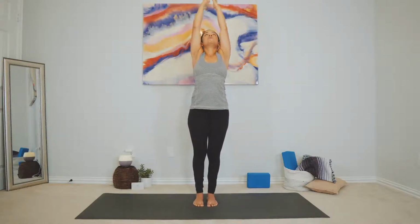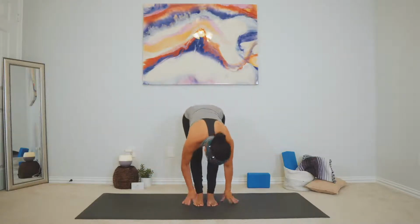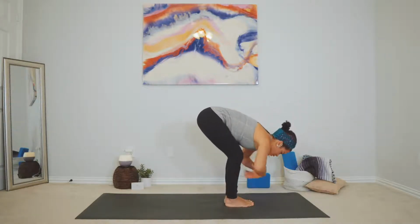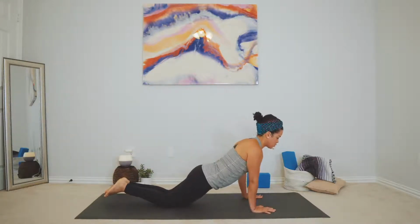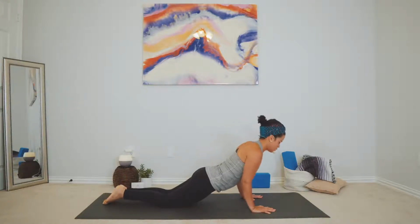Both arms up. Inhale. As you exhale, fly down. Deep forward bend. I'm facing the other direction. Inhale halfway. Exhale, place those hands down, walk one leg back and then the other. Take the knees all the way down to your plank position. Modify, shoulders move back and high to low push up here.